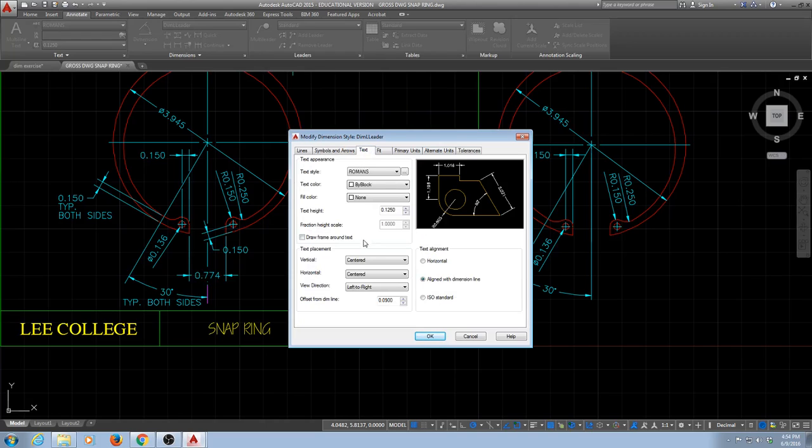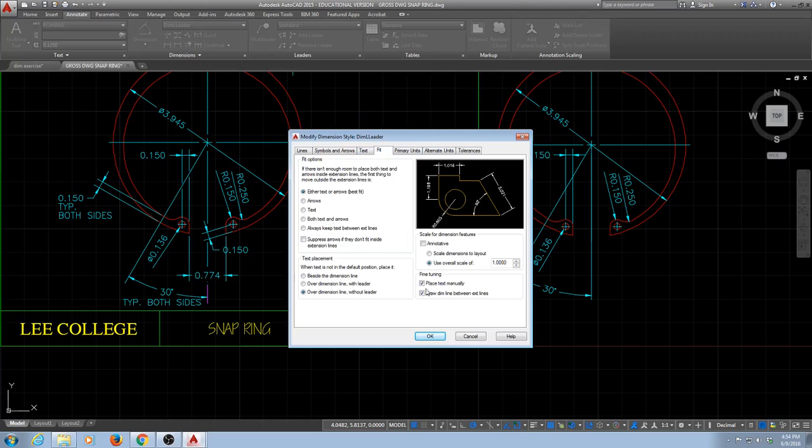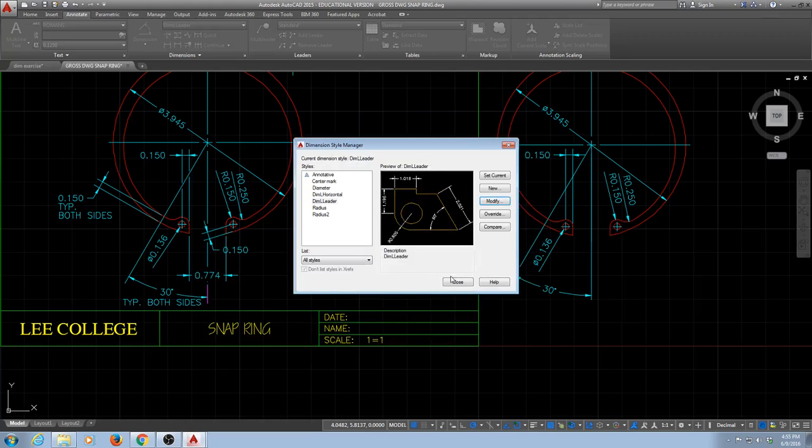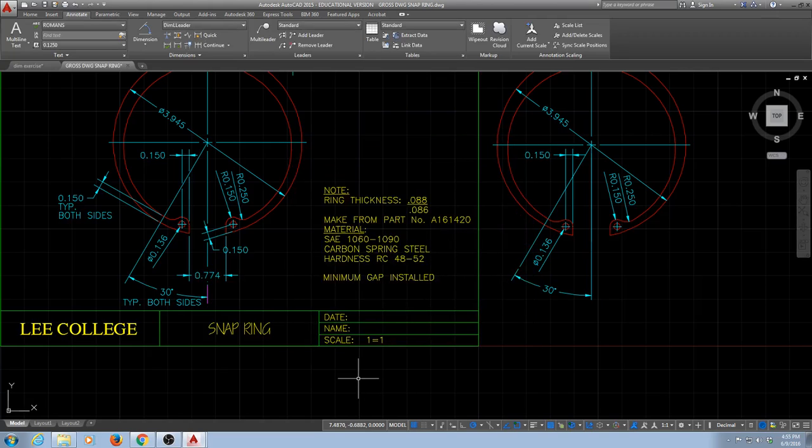Okay, text, line with dimension, fit. Let's take the place text manually off. We don't need that. So this is going to be without the leader. Okay. Decimal same stuff. Okay, so we're good to go there. Alrighty.